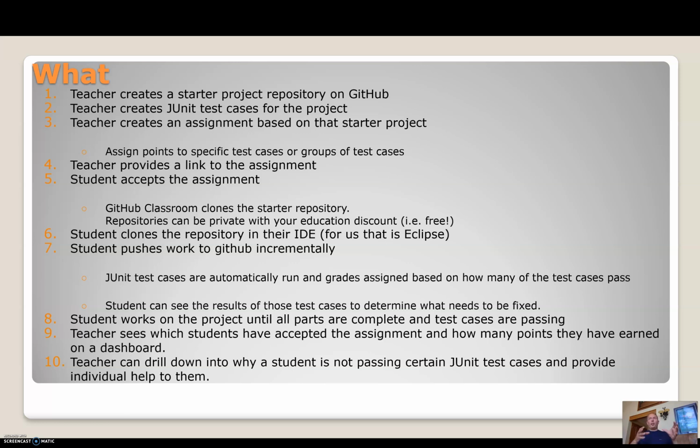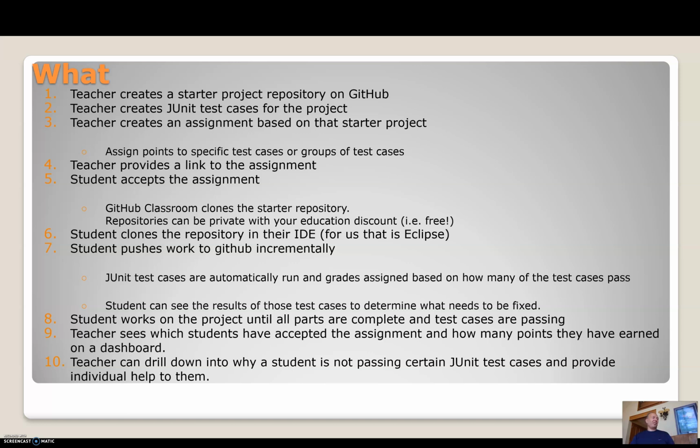Once you have all that set up, you provide a URL to your students. Students click on that URL, accept the assignment, and then what happens when they accept the assignment? GitHub Classroom clones your starter GitHub repository, and they can be private. I did not want to use this in my classroom until I could have private repositories.